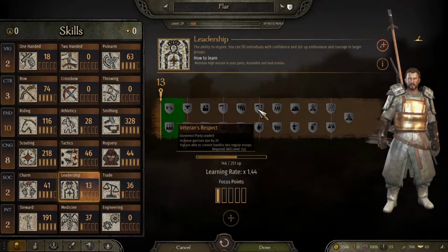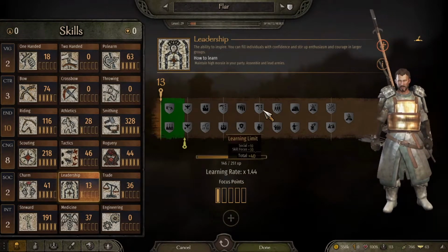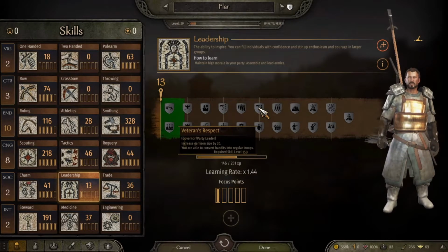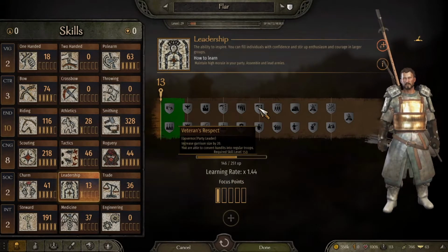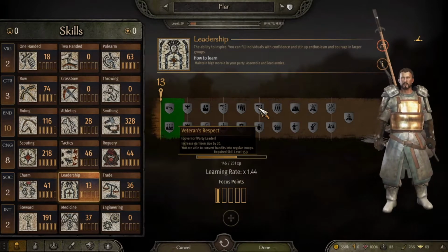It's the 150 Veterans Respect. So be very careful when you choose these two perks, that if you do want bandit troops for the time being, it will be with Veterans Respect. That is until it gets updated and put into the roguery tree, which I feel will happen in 1.5.6.